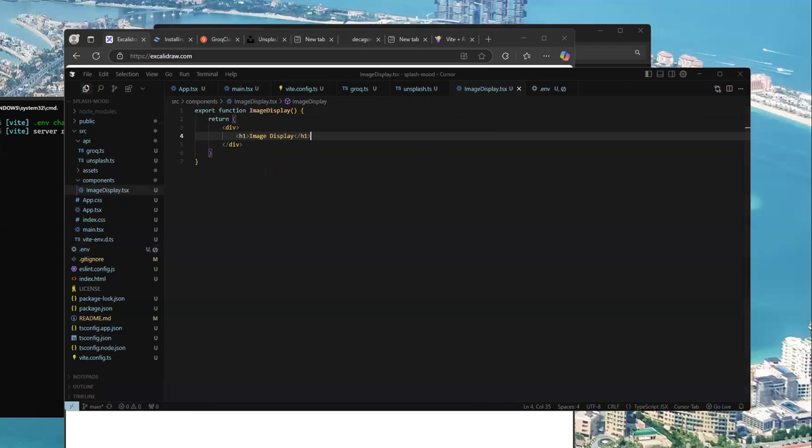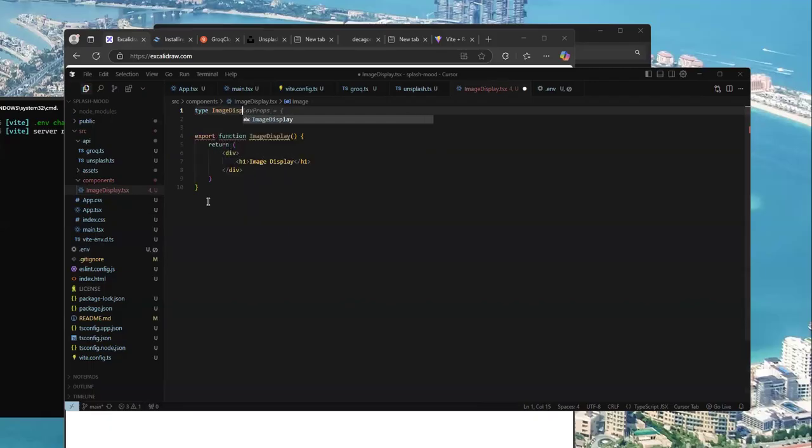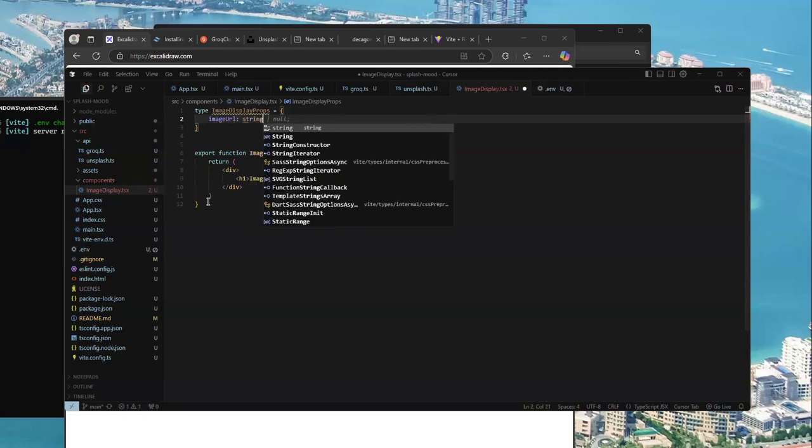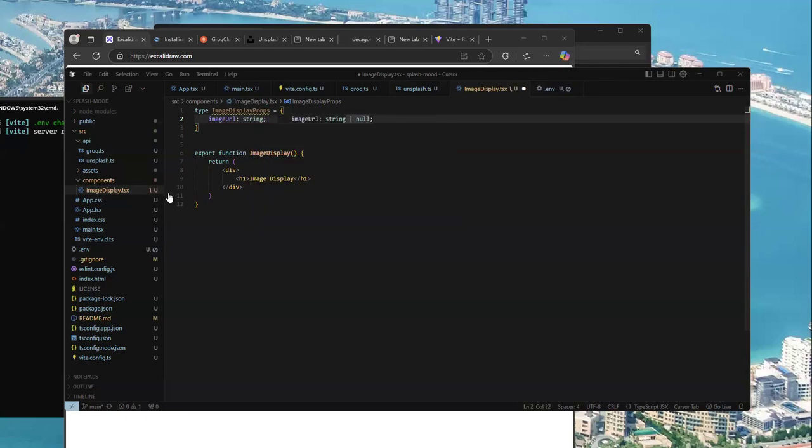Now let's think about the component. Let's think about building this out a little bit. What do I want it to do? I want it to take in some sort of props, so I'm going to have to make that as a thing, preferably. So let's make a new type or an interface. Let's say type, what's it? Image display props. All I need is the image URL, and that's going to be a string. So it doesn't need to be super crazy or anything.